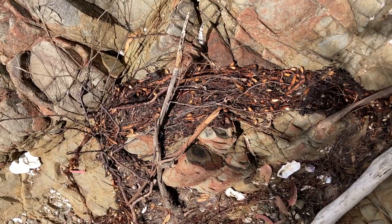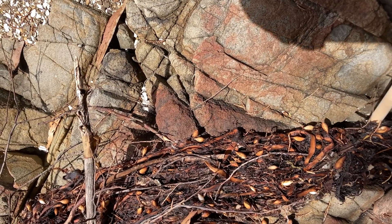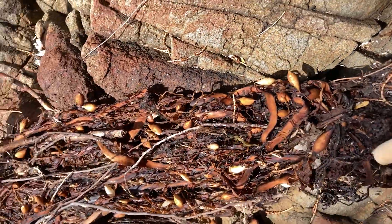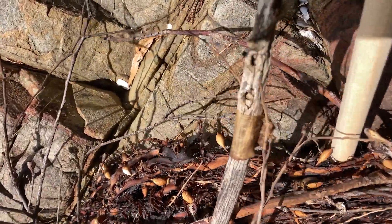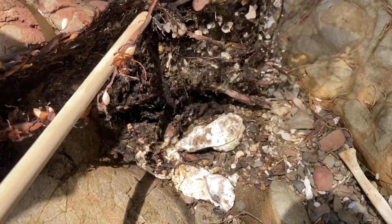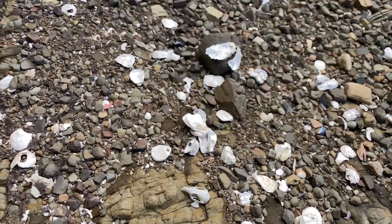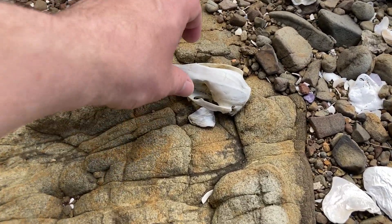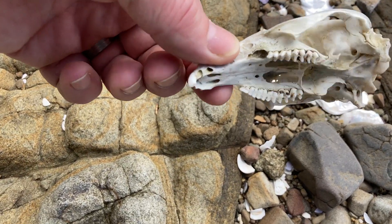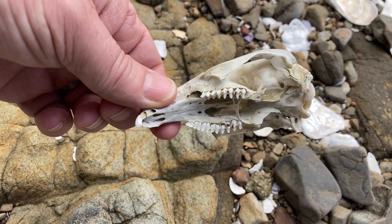Nothing so far. We've got a piece of dried kelp here — there might be something interesting living under that. Lots of sea lice. The scorpions love eating them, I think. Let's hope it's not a snake. No, nothing so far — no scorpions or spiders — but we did find a big wallaby bone. We've found something else that's really interesting: it's a skull. Wow — it has the teeth in it. Judging from the front teeth and the back teeth, it's a small pademelon wallaby or a Bennett's wallaby.